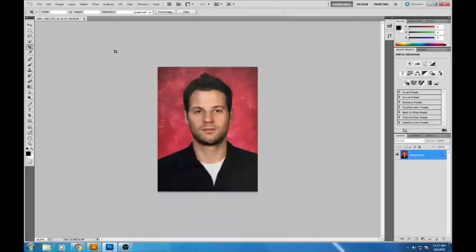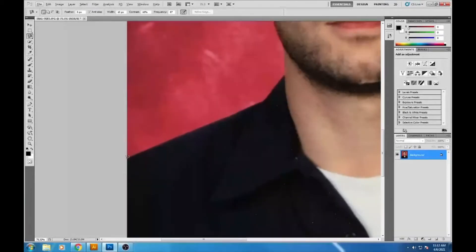Hit the Enter key to apply the crop. Now we want to remove the background. The best way is to use the magnetic lasso tool. You're going to want to zoom in — hold Alt and the mouse wheel. Then just click on the picture and drag along the outline of what you want to keep. Photoshop detects the difference in colors and automatically generates a selection line.